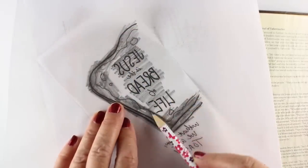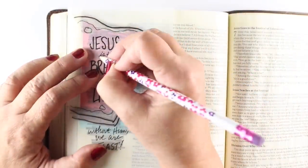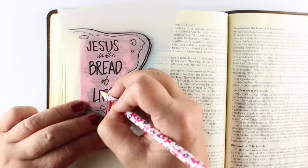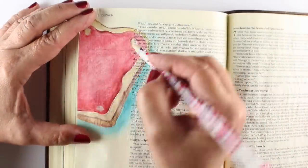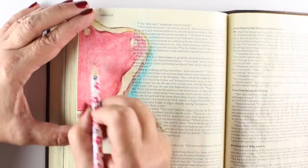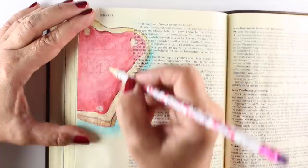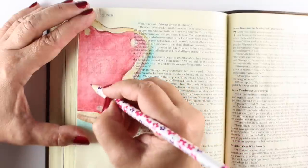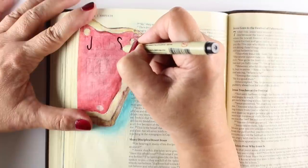Here's how I do the ironing. Once it's all flattened out, I want to put my words on there. I definitely can't see through all the color to trace the words, so I'm scribbling on the back with a number two pencil to transfer the words as well. Anytime you trace words like this, they may not line up with the horizontal lines in your Bible. I like to figure out which lines I want to align them with — check if left and right edges line up, and whether I want to stretch the letters wider or closer together. I wanted to make the word Jesus and the word bread the same height, so I calculated: three lines in Jesus, three lines in bread, two lines between each.